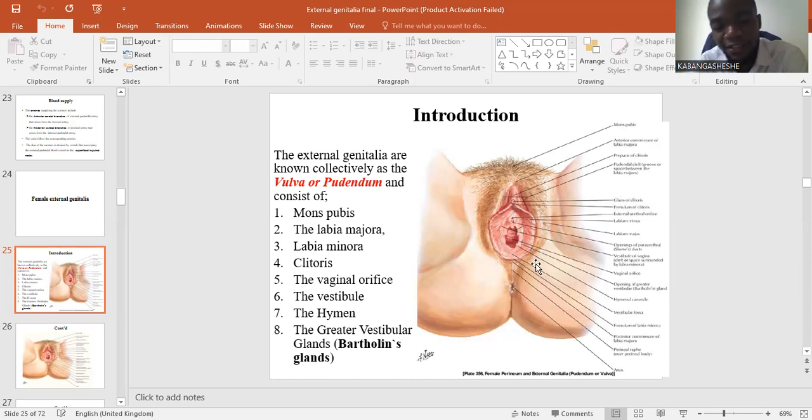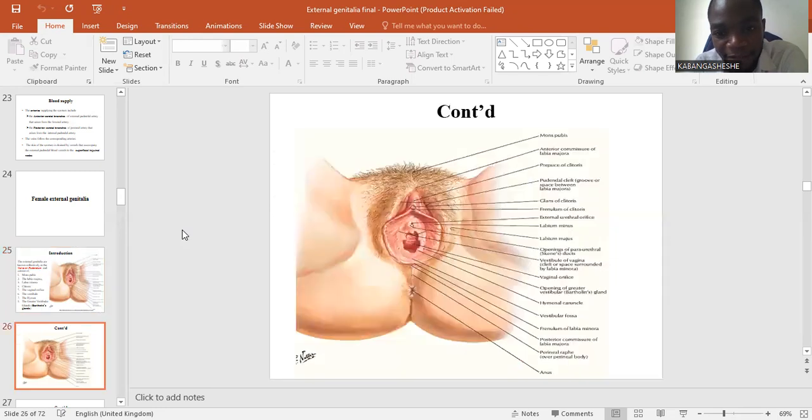So labia simply means lip in Latin. So we have large lips, that's what you call the labia majora. Small lips, that's what we call the labia minora. Okay, now the labia minora at the superior pole here, you see that it covers a very special structure in females that is similar to the male penis. That is called the clitoris. So the clitoris is covered by the labia minora.